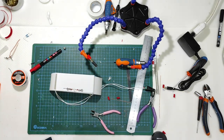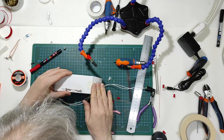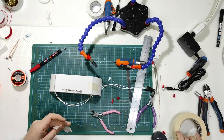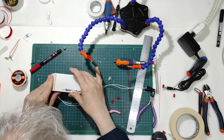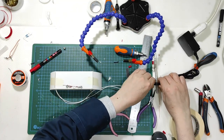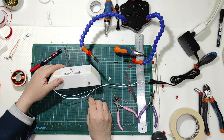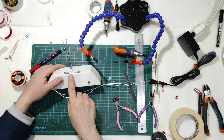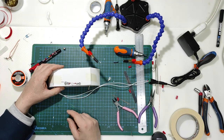So let's test this. For now, I will fix the cover like this before getting it painted and everything else. Okay, now I am switching it on and let's see, maybe I can show you. The arc is forming and climbing once the two wires get off.